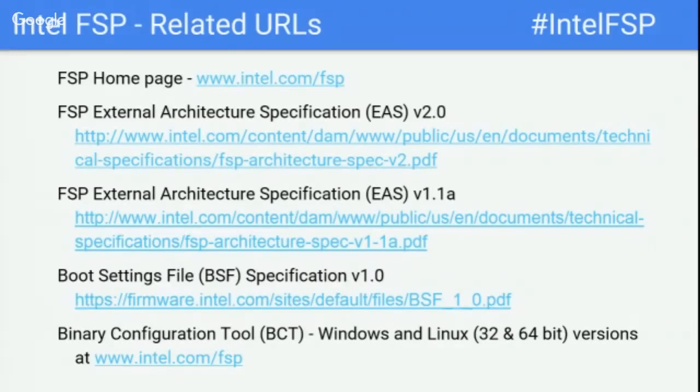So with FSP, what we are trying to do is, okay, let's take the silicon piece away. Let's look at the surrounding things, whatever we need to do to open source it. Maybe simple things such as GPIOs or reset or SMMs, or ACPI for that matter, which could be done publicly. Once we take out all those things, then we can focus on the silicon piece. So we are doing both in parallel, while we bring up the bootloader with coreboot and EDK2 in parallel. Braswell is the example Vincent and Lee mentioned this morning: the EDK2 version of Braswell is also FSP based and is open source now. So we're trying to continue that trend, whatever we can, when we can. Okay. But then continue to focus within FSP on how much we can do open source.